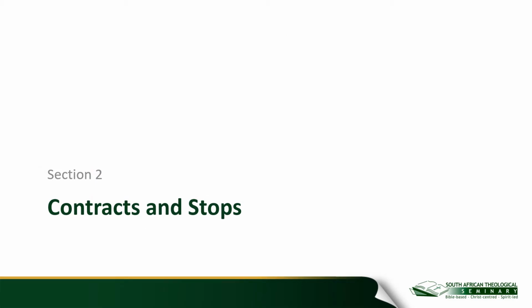Section 2. Contracts and stops. Verbs with stems ending in a stop or a contract vowel form first aorists. They are entirely regular, provided you recognize how the tense formative sa connects to the tense stem. Actually, these stems behave exactly the same way in the aorist as they do in the future. The reason should be obvious. The future tense formative is sigma, and the aorist tense formative is sigma alpha. Since they both begin with a sigma, they join to the stems ending in contract vowels and stops exactly the same way in the aorist as they do in the future.